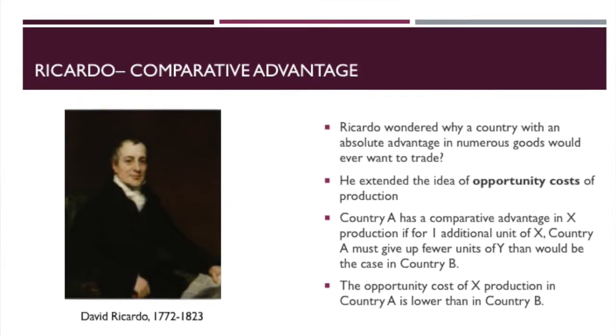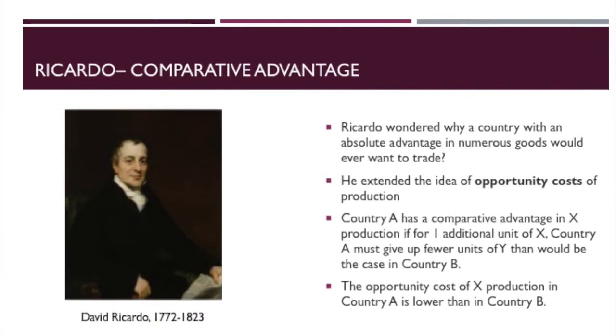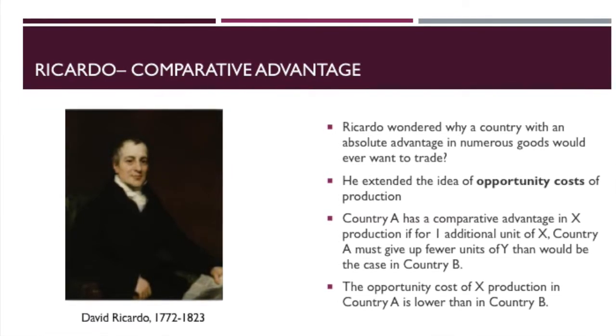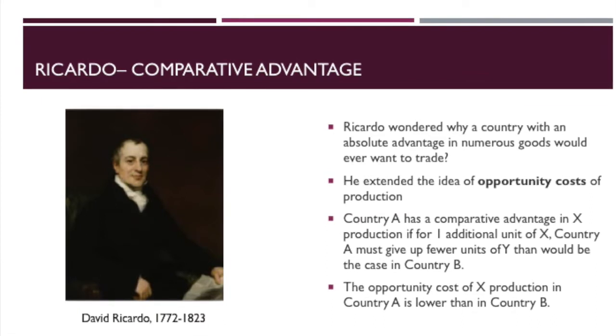It's about how much of one product you have to give up in order to produce just a single unit of another product. And if you have to give up fewer of product X in order to produce a little more of Y, then you actually have a huge comparative advantage in product Y, because you have to divert fewer resources away from production of X into Y. Therefore, you should specialize in Y, export more of Y, and trade for more of product X.